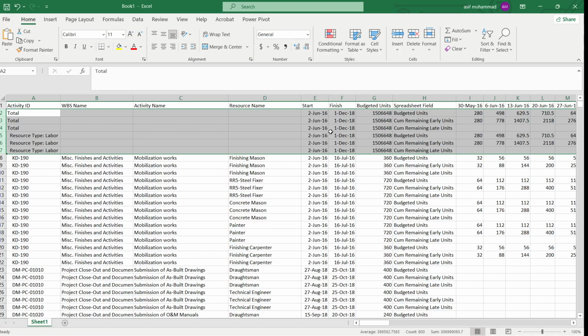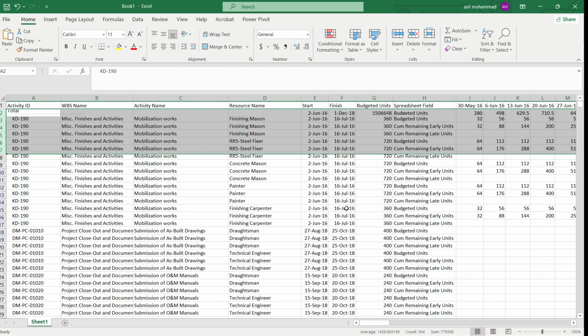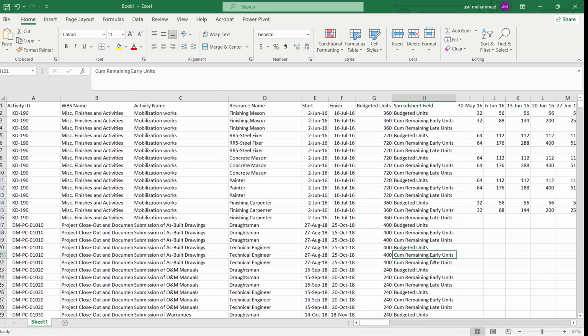Either you can make sure while copying the data from P6 to Excel, or alternatively you can bring it into Excel and delete it from Excel. Sometimes we forget to make this selection. In Primavera, we just press Control A to select all. So when you select all, this data comes along with the select all option. So no problem. Just make sure that you delete it. So once you delete it, now your data is here.